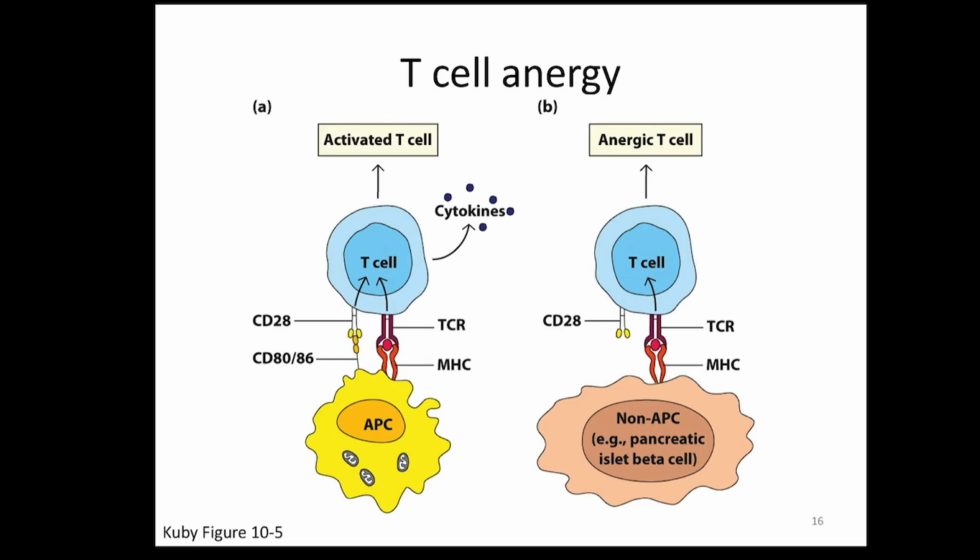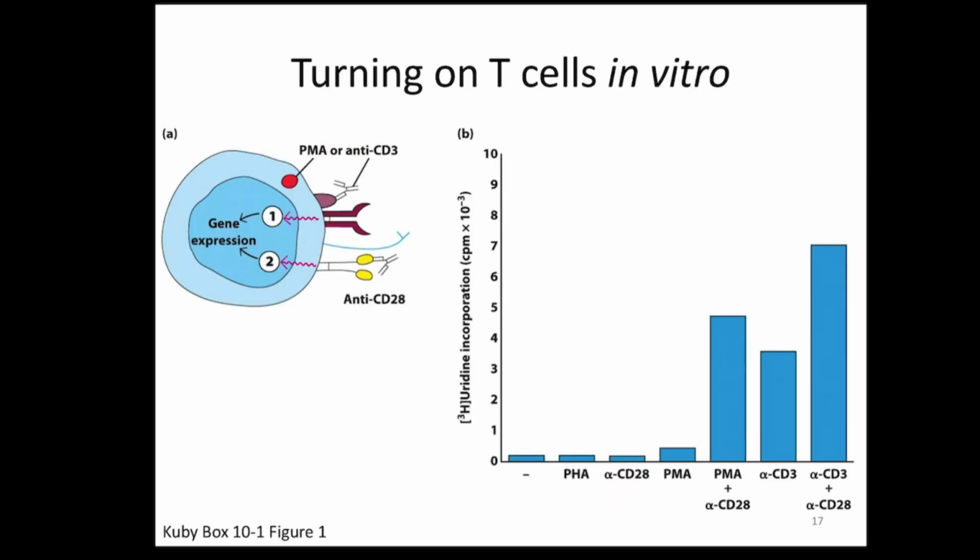So imagine it being off. It is on. It is still turn-onable in an emergency situation, because in an emergency, we want to have everybody. Even if we might get autoimmune disease, at least it'll kill the pathogen. But outside of that emergency, that cell is off. This information is super important to know to understand the peripheral tolerance question that Emily was asking about before. It's also super important if you are an immunologist who wants to work with T cells in the lab. You actually can't turn them on if you don't give them signal 2. If you just try to give them signal 1 in your dish without giving them signal 2, you are going to make a whole bunch of anergic T cells. And that is not what you want, probably.